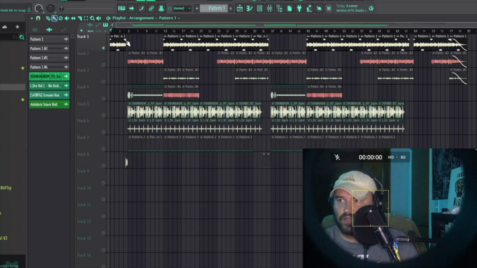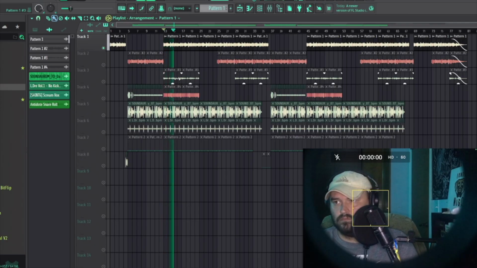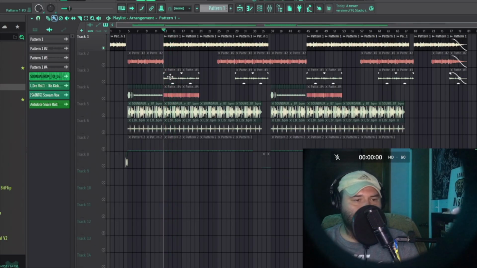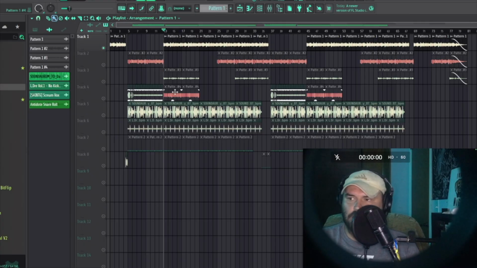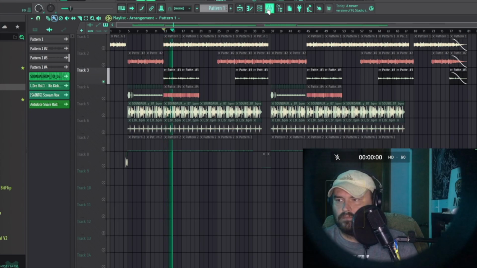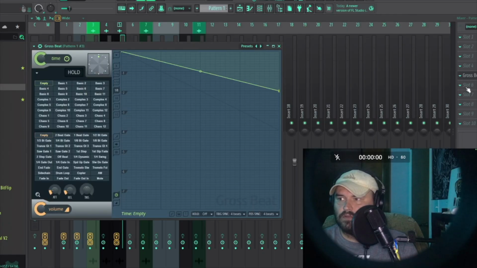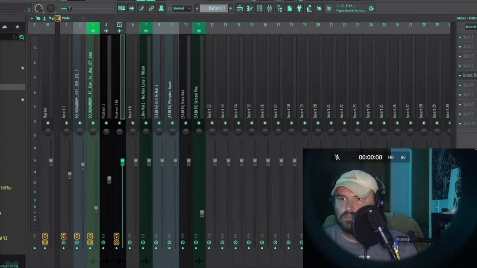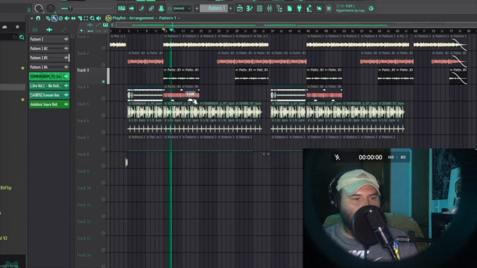Okay, and just to break everything down, this was two instances of Analog Lab 5, like a string preset, and then another preset, like a pad preset or a key preset over that. And we got this, which was just a lead that I put gross speed on, like halftime, and it's at 71%. So it's not like fully half-timed or whatever.